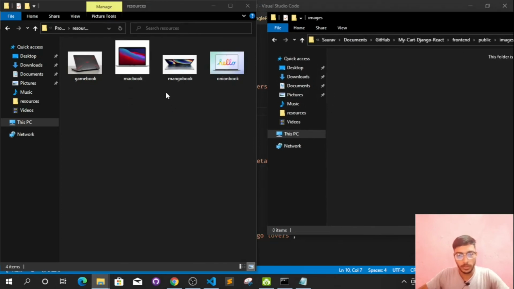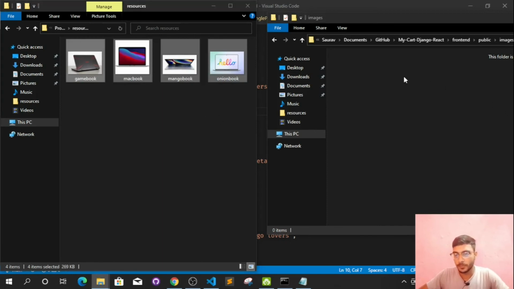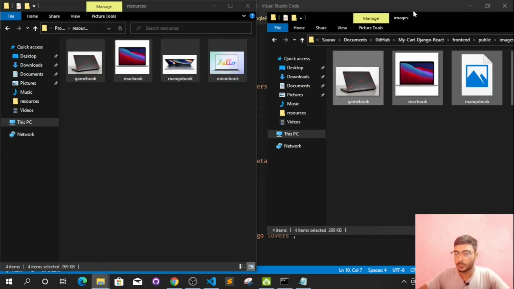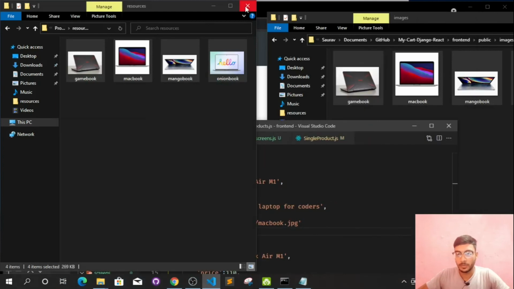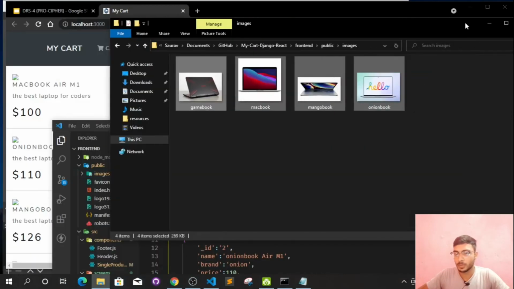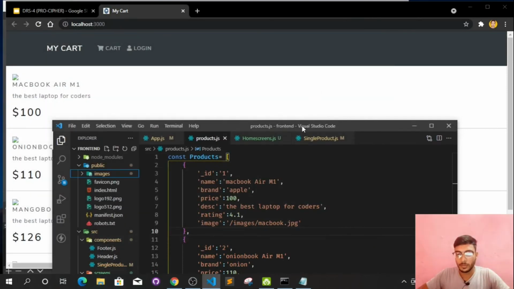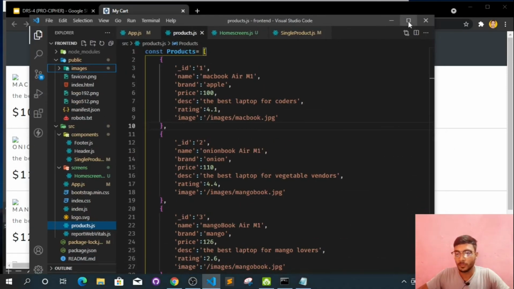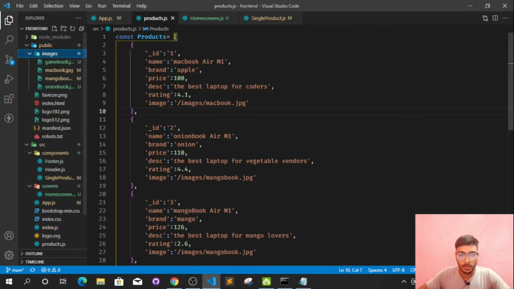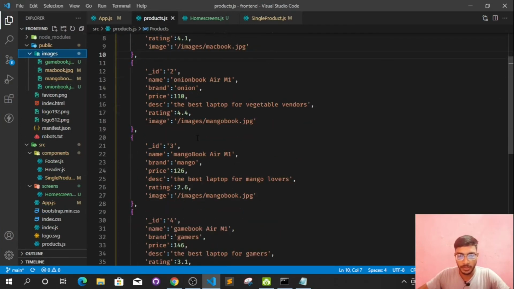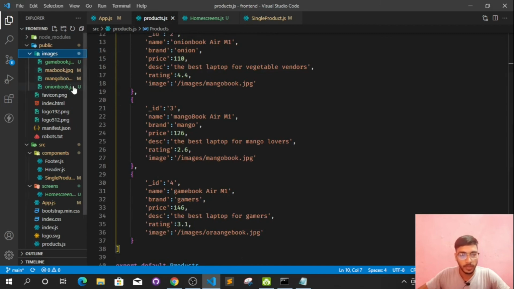So Ctrl A, C, Ctrl V. So all the images have been copied. So close this, and now change the name also. So for MacBook Air we have this macbook.jpg. Okay, that's correct. And for onion book we have onionbook.jpg.